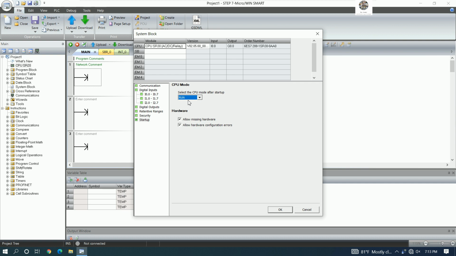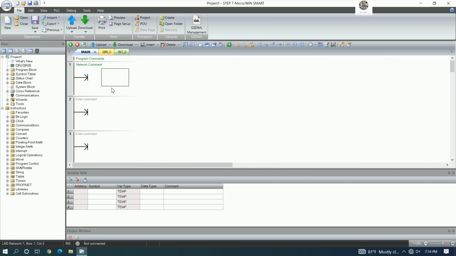When the power goes off and on again, run will make the CPU run. If we choose last or stop, the CPU will not run. This section I already explained in the previous video. So I will choose run and then OK.